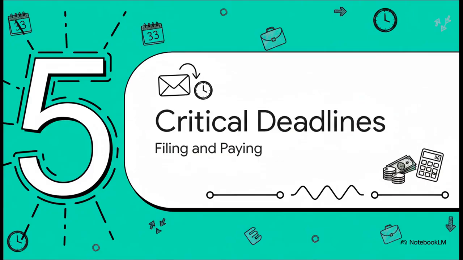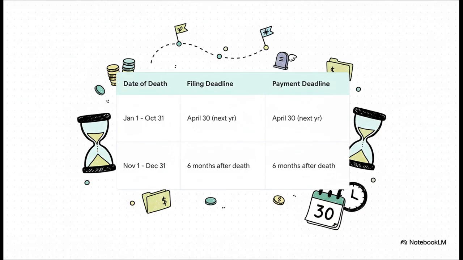We've covered the strategy, which is the fun part, but execution is just as important. And that means paying very close attention to these strict deadlines for both filing the returns and paying any tax that's owed. As you can see, the due dates for the final return really depend on when the person passed away. If death occurs anytime between January 1st and the end of October, the due date is the familiar April 30th of the next year. But if the death happens in November or December, the representative gets a bit more breathing room. The return is due 6 months after the date of death. And that elective rights or things return has its own, often later, deadline, which gives the representative time to see the results of the main return before deciding if it's worth filing.